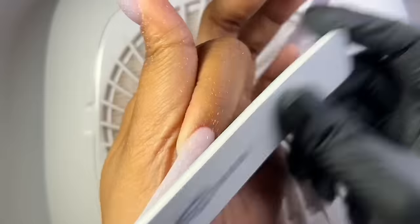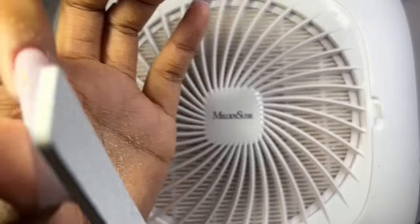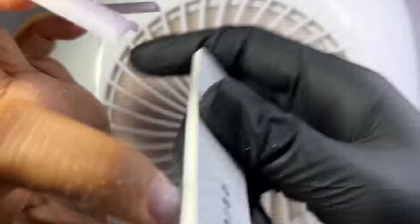After I've shaped up the sides, I'm going to use that same nail file to file over the entire surface of the nail. And I'm not going too crazy because as you can see, my nails are already pretty thin. So I'm just making sure that there's no lumps and bumps.